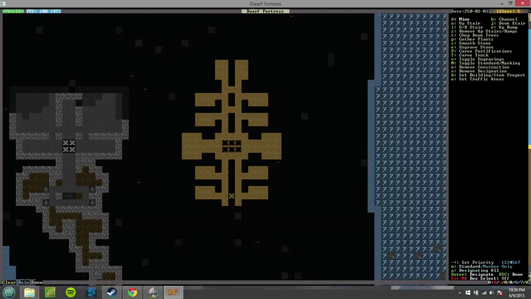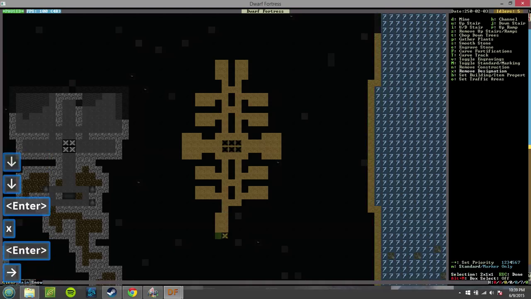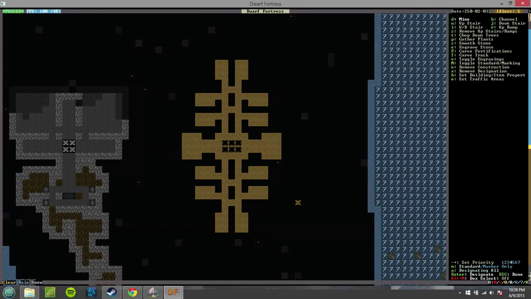Did I do that right? Yeah. I will continue to talk about designations and probably just talk about them in addition. Things like engraving stones, smoothing stones, fortifications, tracks, engravings, things like that. Just as I come across them.